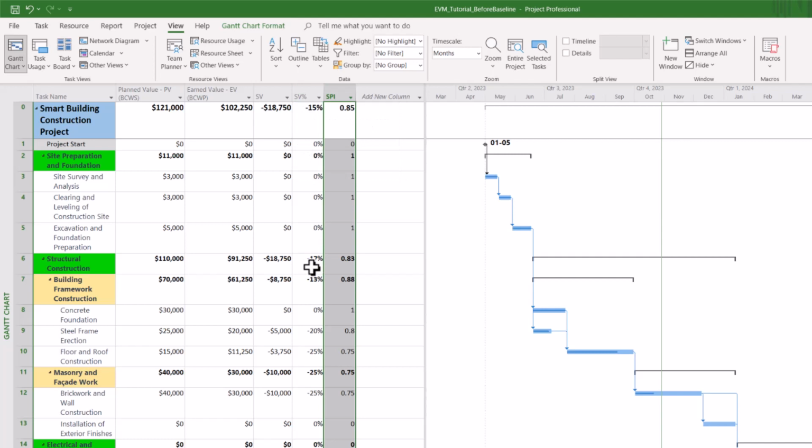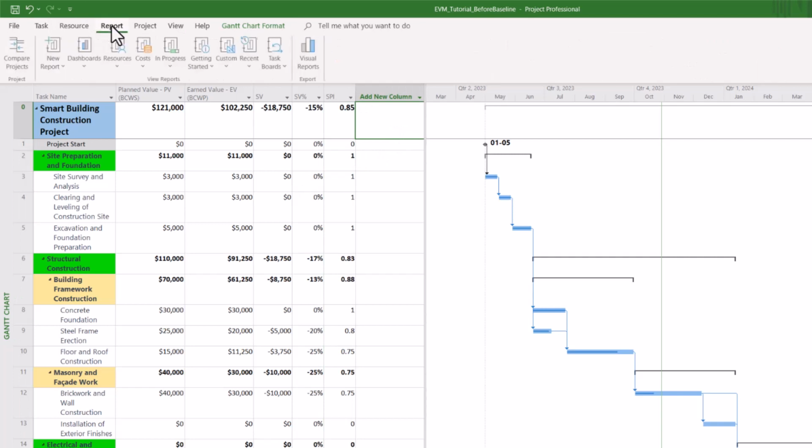Negative percentage means we are bad. How big the number, that means how bad we are. If you get a positive number, then we are good. And if the percentage is a bigger value and also a positive value, then we are doing really good in the project. 0 means you don't have to worry. Okay. And now we can also go to the reports.